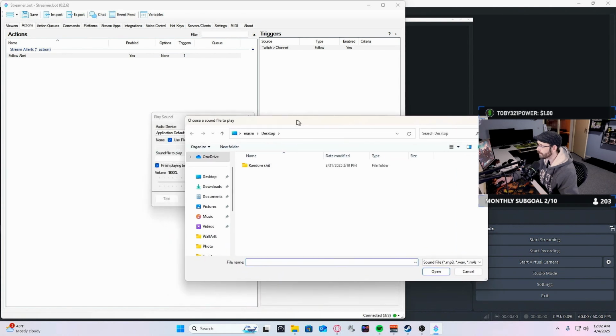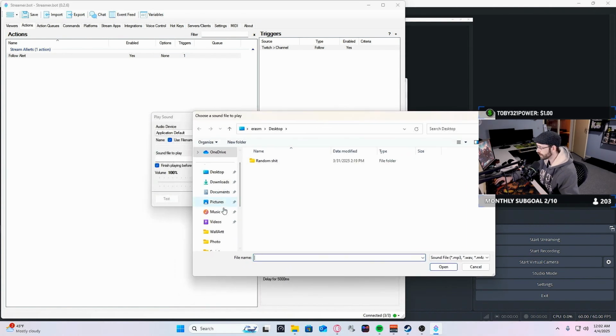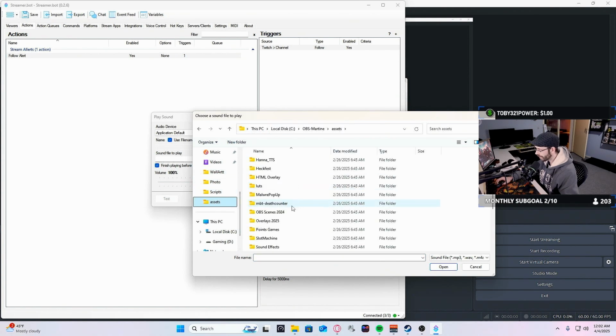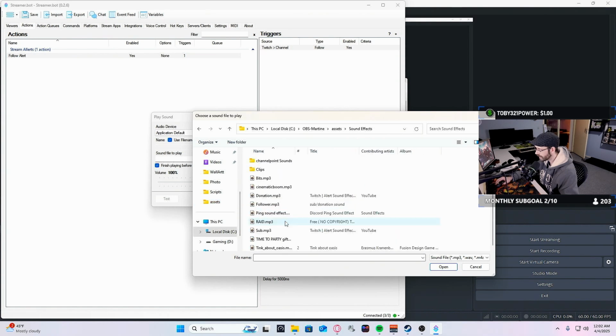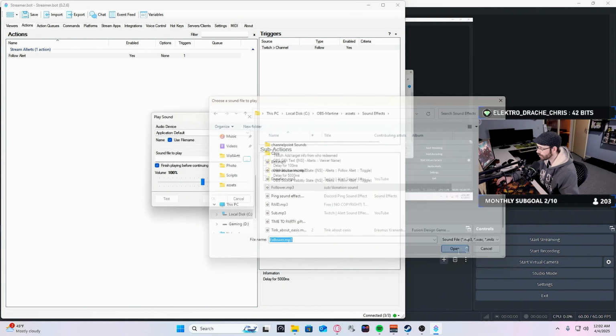Then we are just going to scroll to a sound. I think I have my sound effects somewhere here. Yep. And then I have my follower sound right there. So I'm just gonna open that.